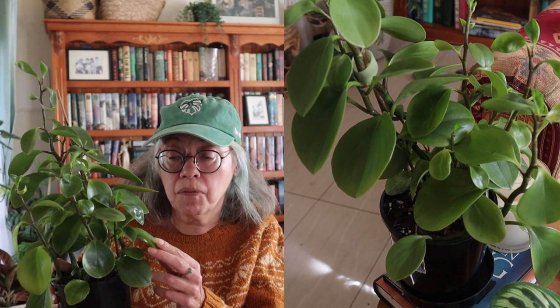Now, I'm sure that there are other problems that they can get like any other plant. At the moment, I am dealing with a yellowing issue. I have been doing some research, but I'm not 100% sure why some of the leaves have got a slight yellow tinge. I might have over-fertilized, or I might have underwatered this plant. I am not sure. Regardless, she is still growing quite happily.